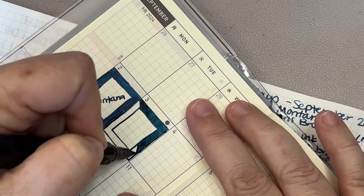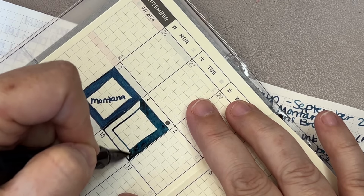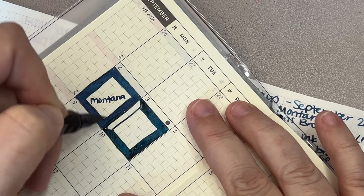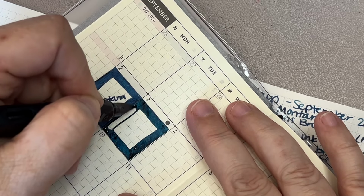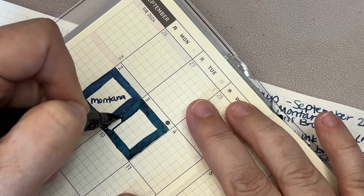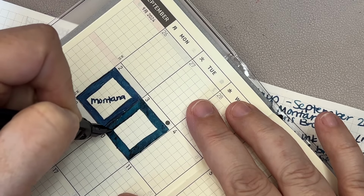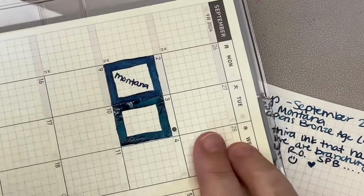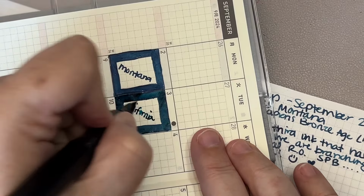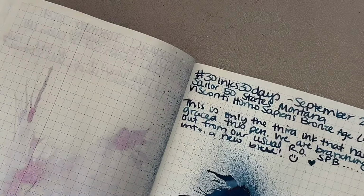The nib's a tiny bit, I don't know if you can hear it, feedbacky. I hesitate to say scratchy, but also kind of scratchy. Very wet and juicy ink, though. California. Let that dry.